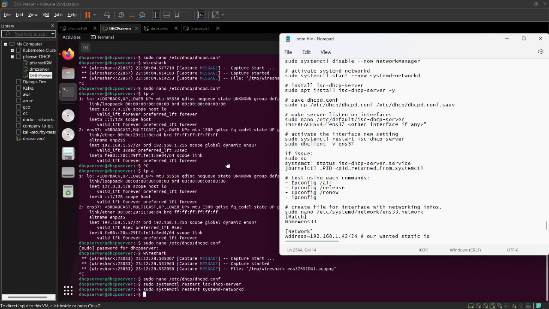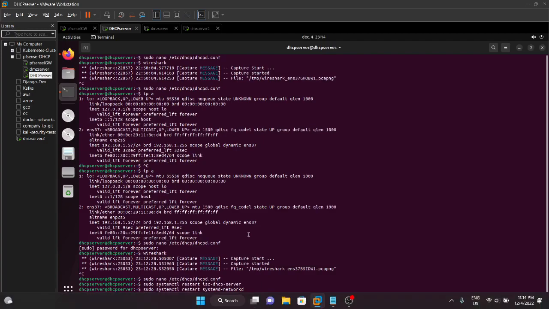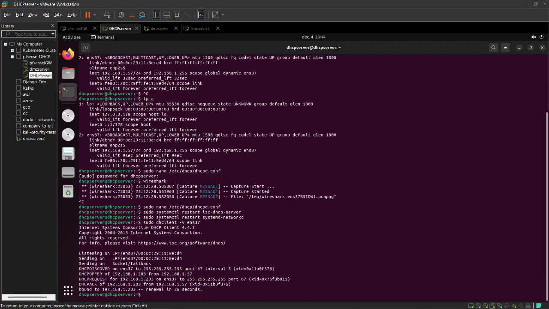So whenever you work on any process, just take a text file on the side and write down everything you did, so you can go back to it. It helps also to troubleshoot. So you see here the handshake process: discover, offer, request, ACK, DHCP, and we've been changing. We have changed actually the IP addresses.